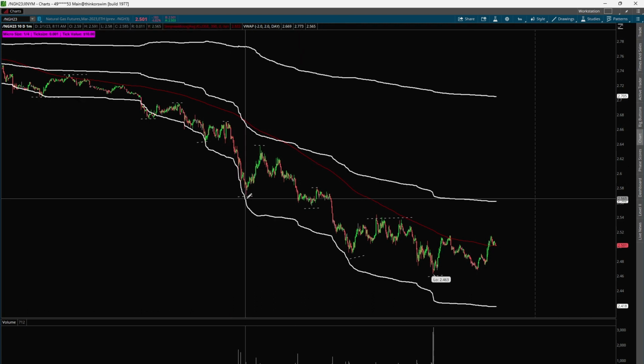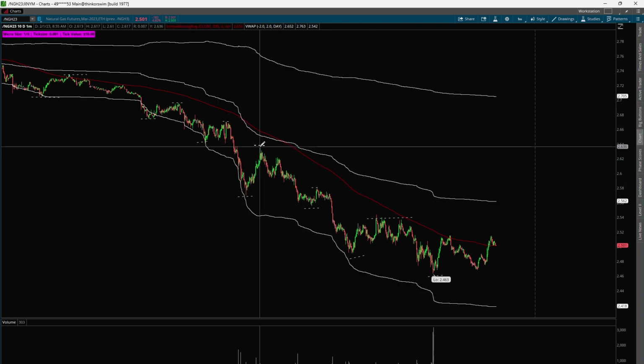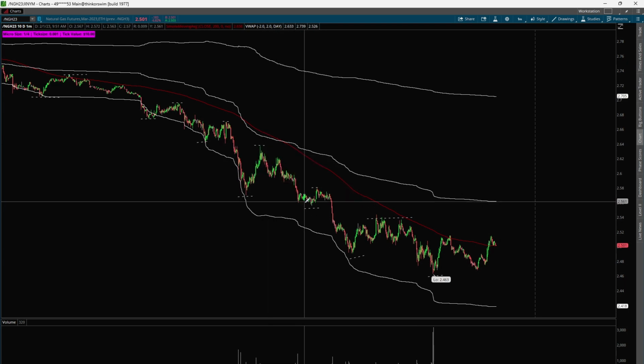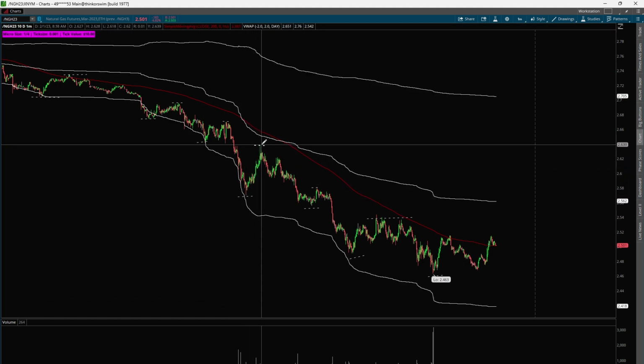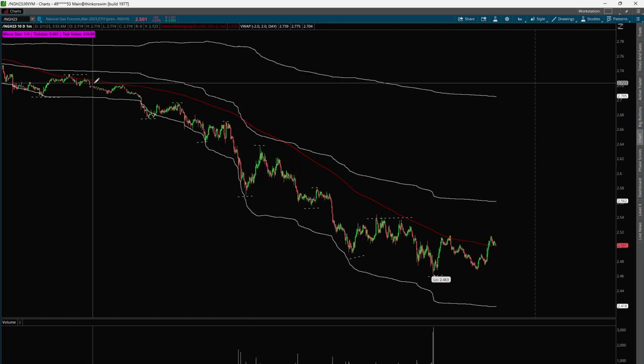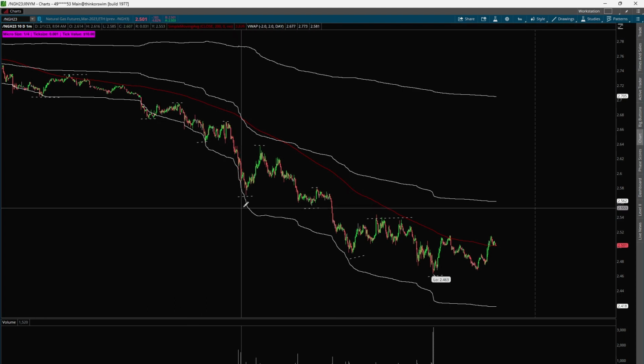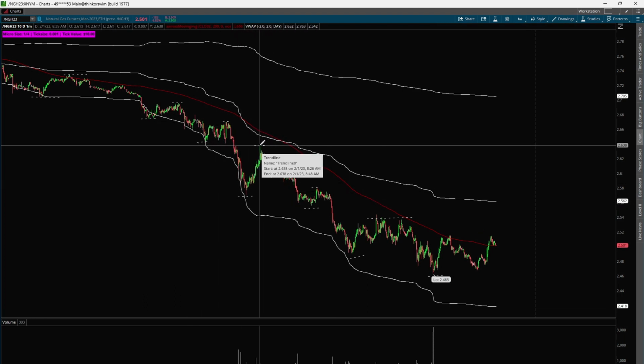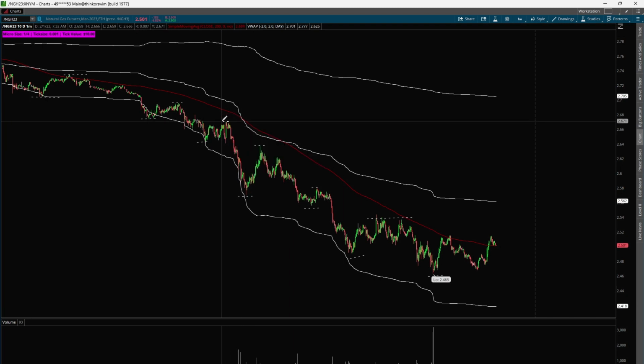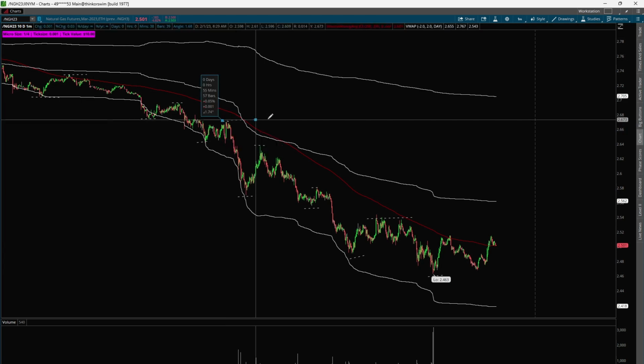So I actually got into this pop and then sold into this flush. And the nice thing is with a downtrend, what you want to do is get in on these bounces because it's going to make lower highs typically. So getting in on these bounces is where you'd want to be in the trade. For your risk or your stop loss, you want that prior high to be your stop loss.